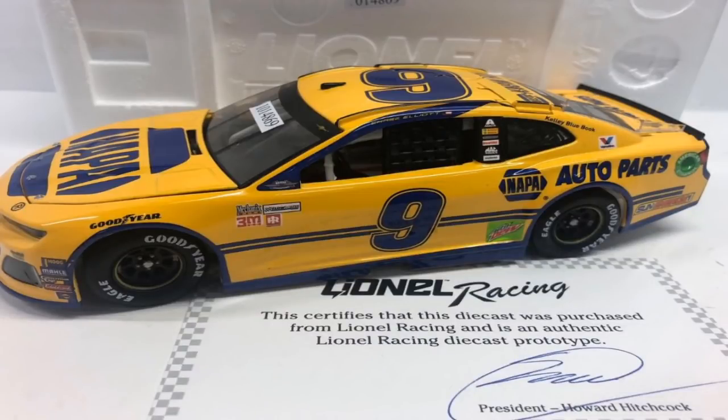First prototype we have is Chase Elliott's number 9 throwback from Darlington, throwing back to not Casey Atwood, but Casey Elliott's. I thought it was Casey Atwood. I'm like, okay, I was wrong. People said in the comments, no, it's not Casey Atwood. I almost said Elliott. I had a moment there. It said it's not Casey Atwood, it's Casey Elliott. Get it right. I'm like, okay, I got it right.